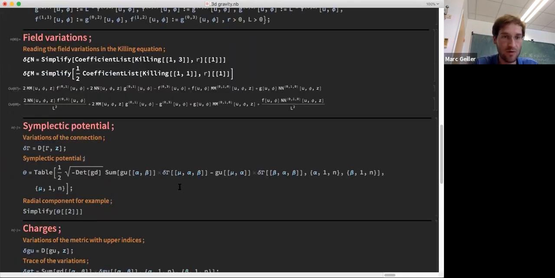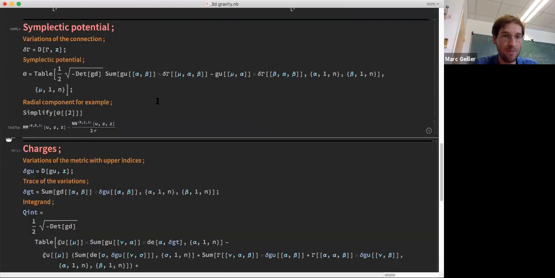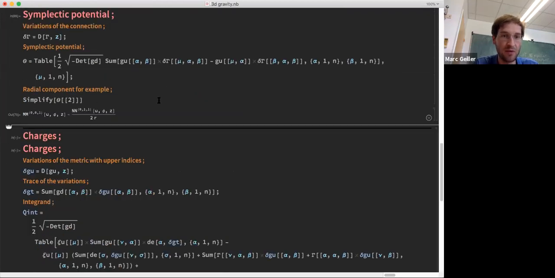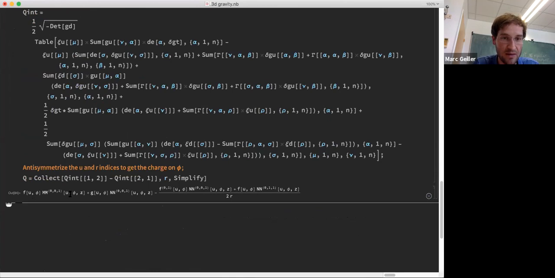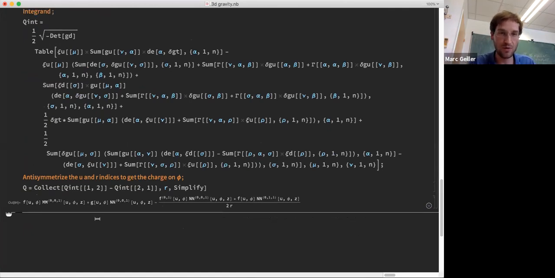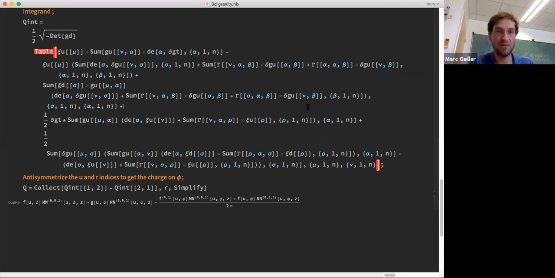Here we can also compute, it's a short piece which computes the symplectic potential. This is, for example, the radial piece of the symplectic potential. And the final piece here computes the charges. And if we just launch this, we get, as expected, that the charge is F delta M plus G delta M. This piece here vanishes once we integrate by parts on the celestial circle, and we get the expected result for the charge. So this was just to illustrate that once you have something like this, it's very quick to compute the charges. So if this is a topic which interests you and you want to work on this, either for fun or for your thesis or anything, I invite you to try to write a piece of code which computes everything, because it will heavily simplify your life.